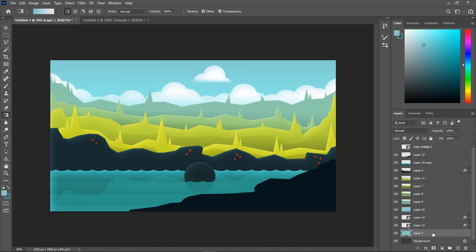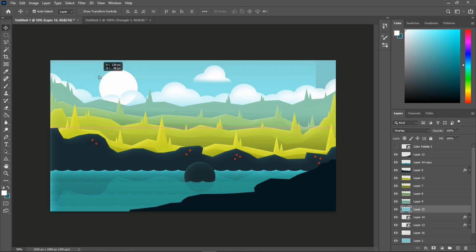So let's select our background, make a new layer, and let's click the elliptical marquee tool, hold the shift key. This is our sun. Choose the white color, choose the paint bucket tool and paint it. Click Ctrl D and let's move it.